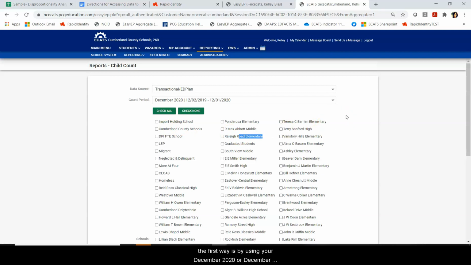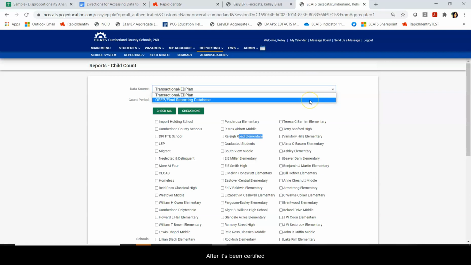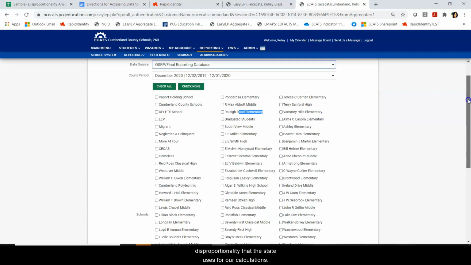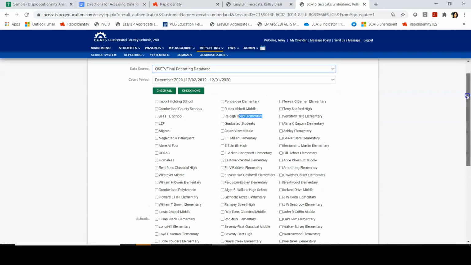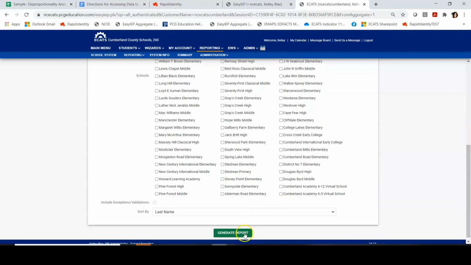The first way is by using your December 2020 or December child count of whichever year you're looking at. If you use your December child count after it's been certified, then you would use your OSEP final reporting database. This will give you the same calculations of disproportionality that the state uses for our calculations. So for our example, we're going to use December 2020, and we would just click Generate Report.